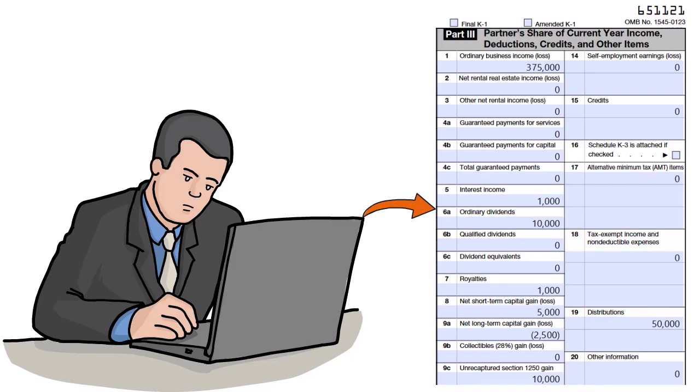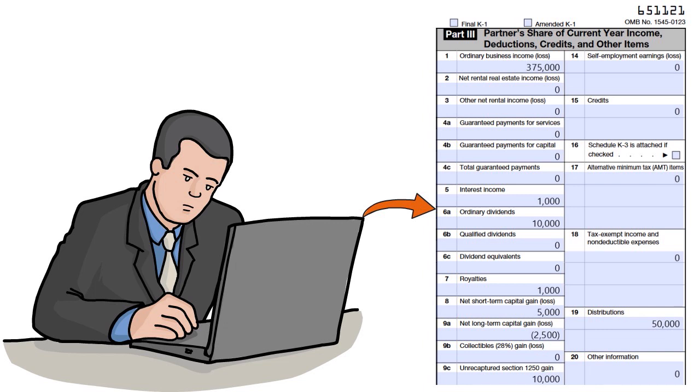Moving on, we are here right now, line 7. I want to quickly go back to some of the items that we covered. If you look on the screen here, we are still on part 3. I want to cover section 7, royalties. We put $1,000 here. So royalties: the amount entered on this line will automatically flow to Schedule E, Form 1040, line 4.